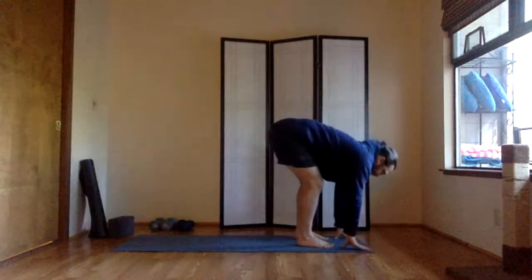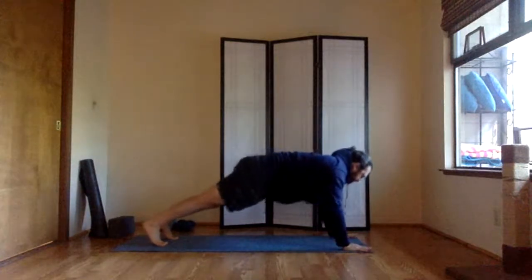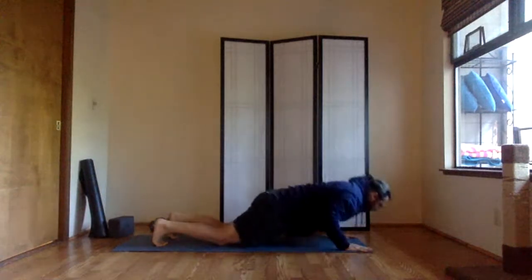And then hands down, plank pose. Half of a push-up. Don't ride the wrists, but do spread the hands and firm the legs. Knees down, lower all the way.